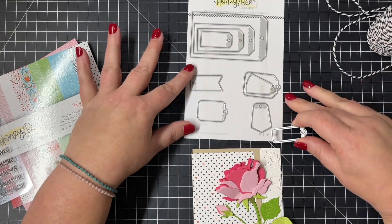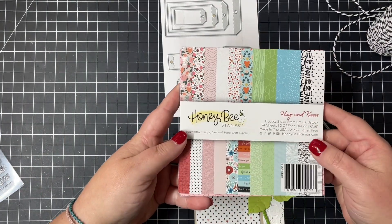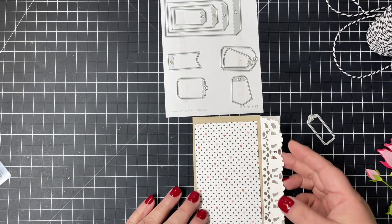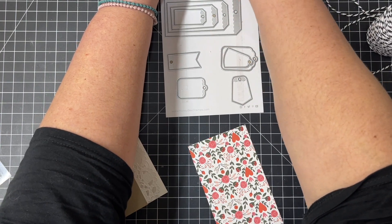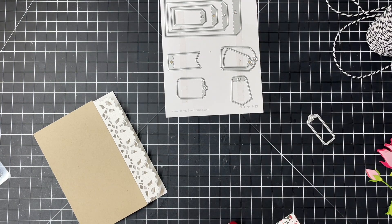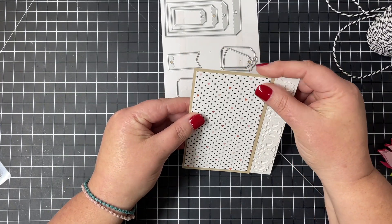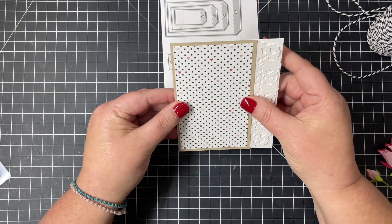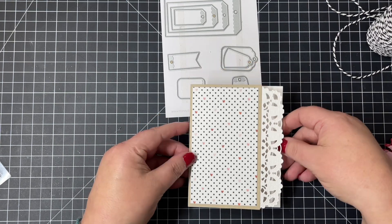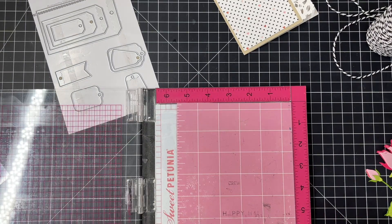Now I'm going to jump in to making a card with today's products. I've pulled out our Tag Your It dies that was released with our holiday release, and then I'm going to use some pattern paper from our brand new Hugs and Kisses paper pad — I chose the paper that has the little black polka dots with the little hearts scattered inside. I've used the card base that I did that partial die cutting on, so I only have that Lace A2 cover plate cut on the side of my card, so you can see right through into the inside of the card. There's just a special little touch there to add.